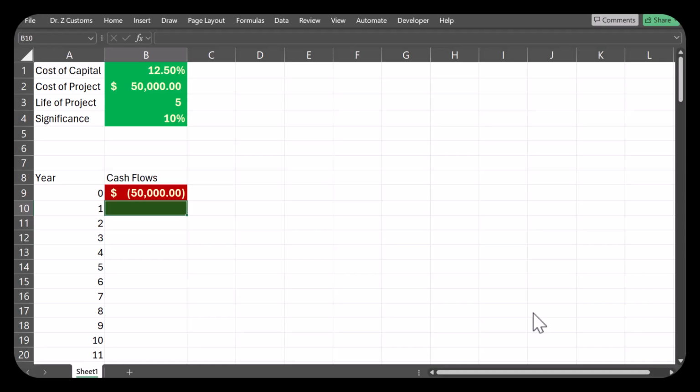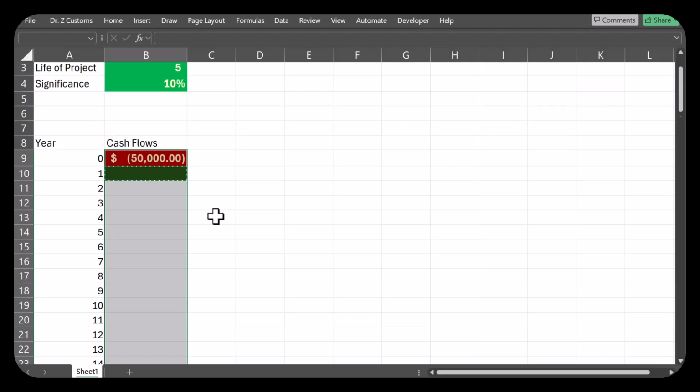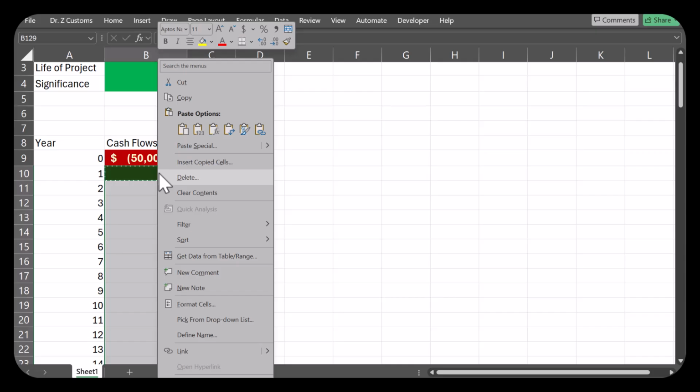But now I want to apply this to all of the cells. The way you do it, you copy a cell and let's go all the way down. Right click. I want to paste only the formats, which is this little button here with the brush.